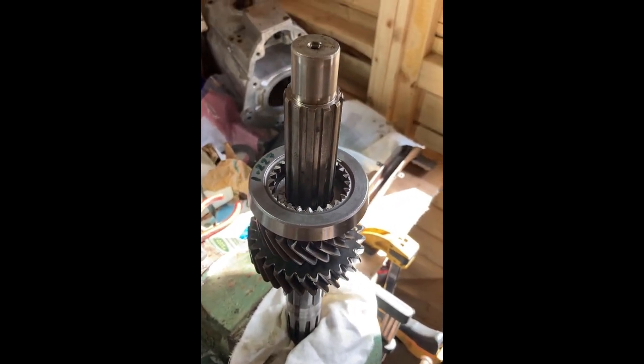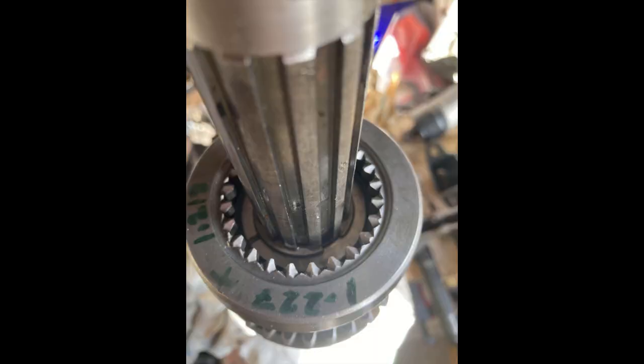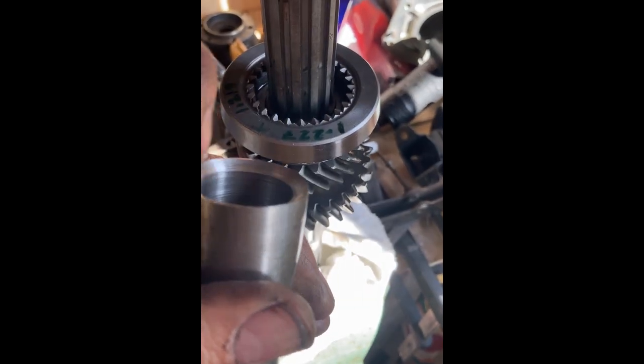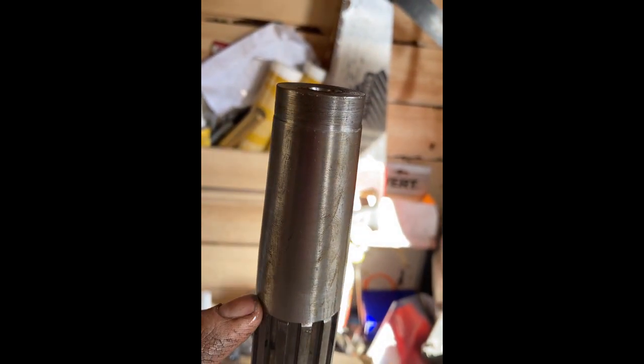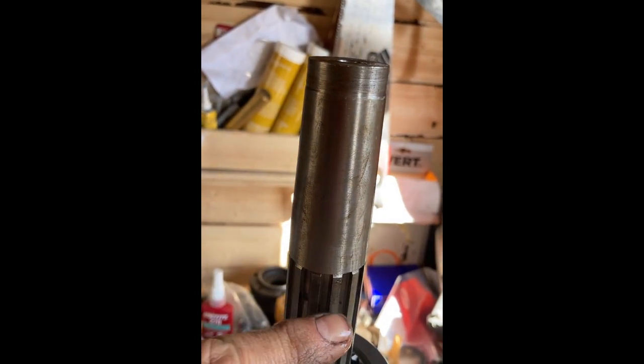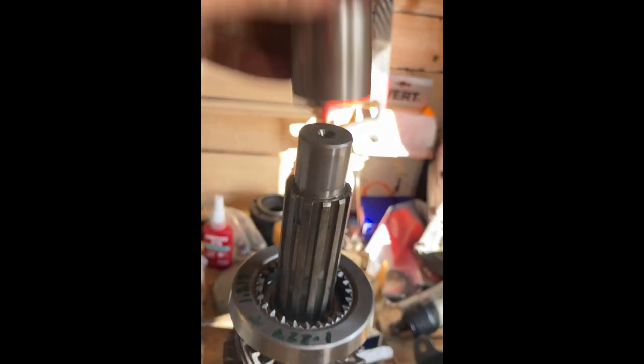Well, that worked all right. I've got a plug on the end — if anything I could have given it a bit more clearance on that face, so that when it sits it just goes down to the end of this shoulder. I think it's a one and a half or two degree taper, so that diameter is the ID of the clip, and that diameter is the OD of the shaft — just blend the two together. Hoorah!